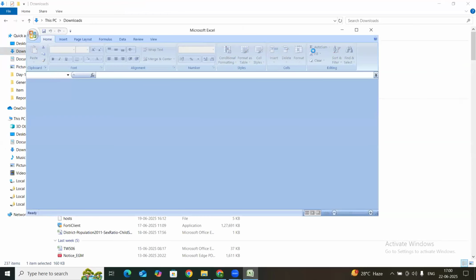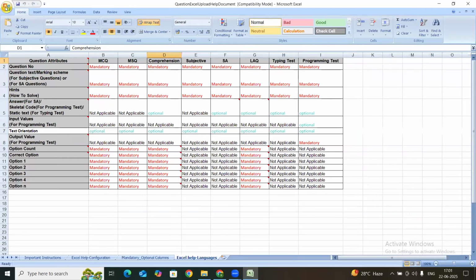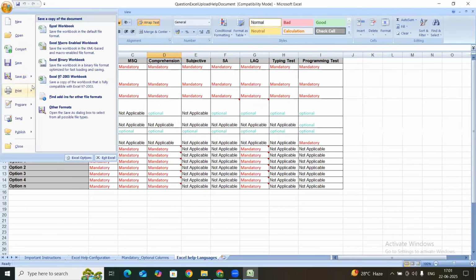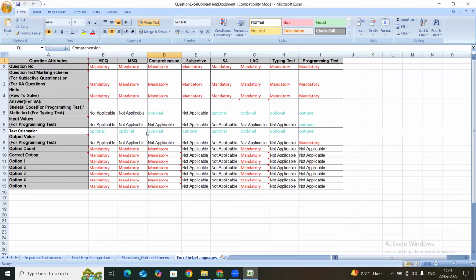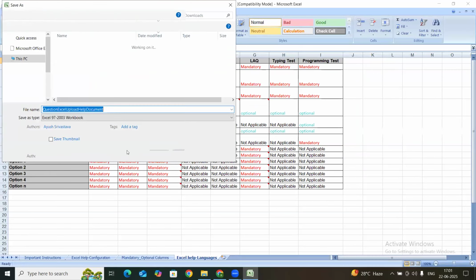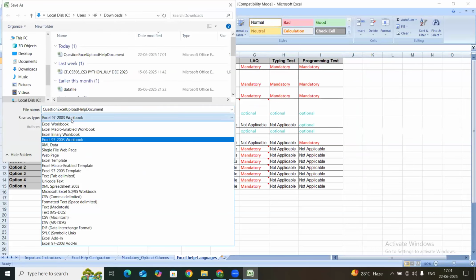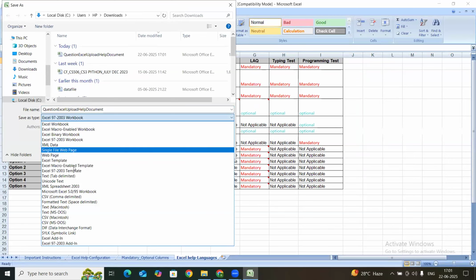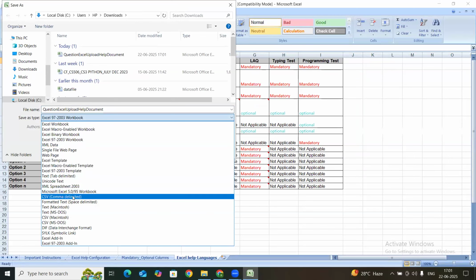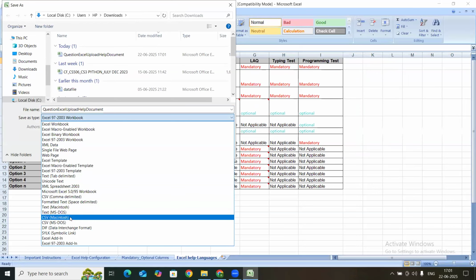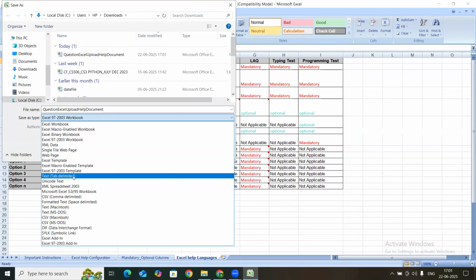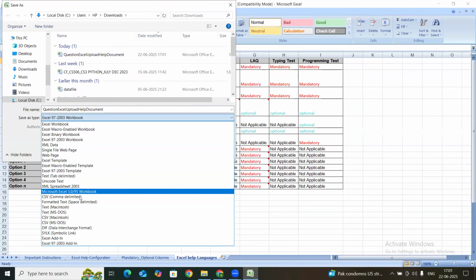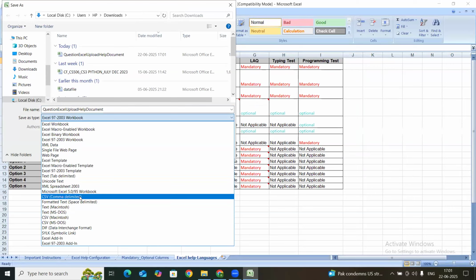Suppose I try to save this file in another format. I choose a different format, and you can see the format is CSV, comma delimited. When we talk about a comma delimited CSV file, it is not written here in full form, but I will show you where it is written as comma separated version, not values.